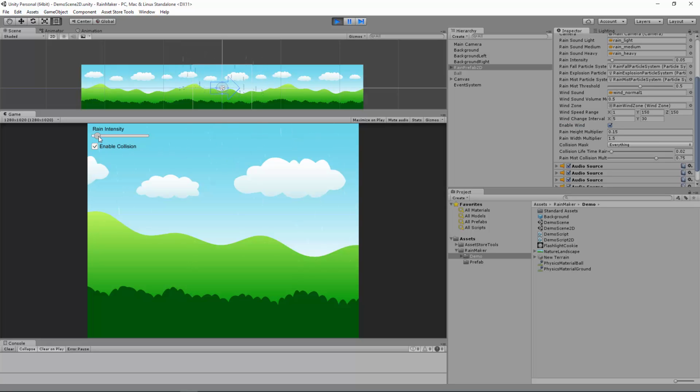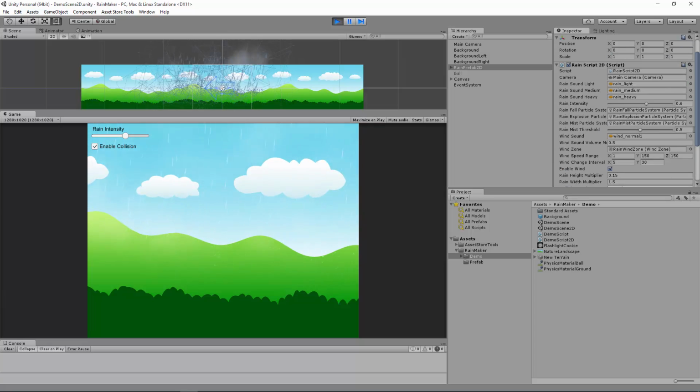Same as the 3D scene, as you increase this slider, the rain quantity increases higher and higher. There's a threshold, I think it's halfway, where the mist starts appearing. That's configurable, which I believe is this rain mist threshold. Yeah, it's set to 1/2. You can see the rain and the mist are going pretty good here. I'm going to crank it all the way up. You can see the wind is affecting the rain and the mist heavily. I can always turn that off to just get flat rain, but that's kind of boring, so I'll leave the wind on.